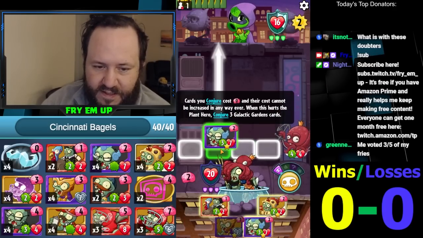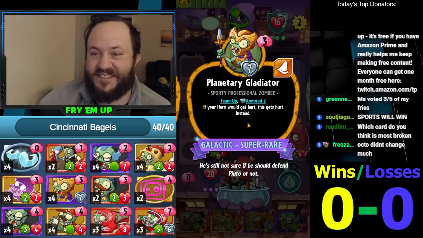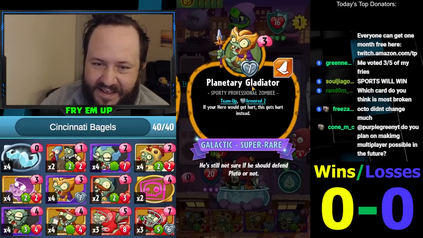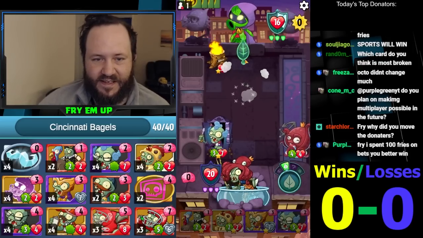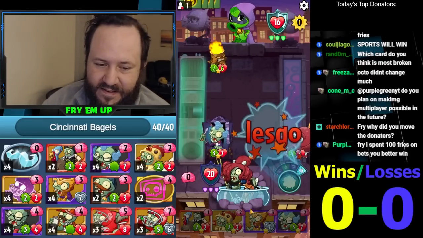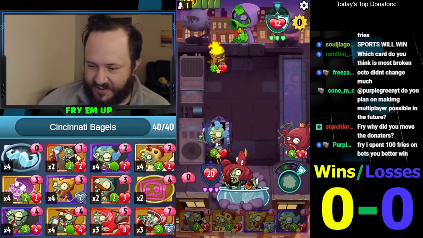Alright, let's start with space time. I'm kind of excited about this gladiator, because if we can just protect this, it has armor too. This is gonna make us not take any damage. That is okay. He uses that on one plant, kinda stupid. Where's Cosmic Sports Star when you need it?